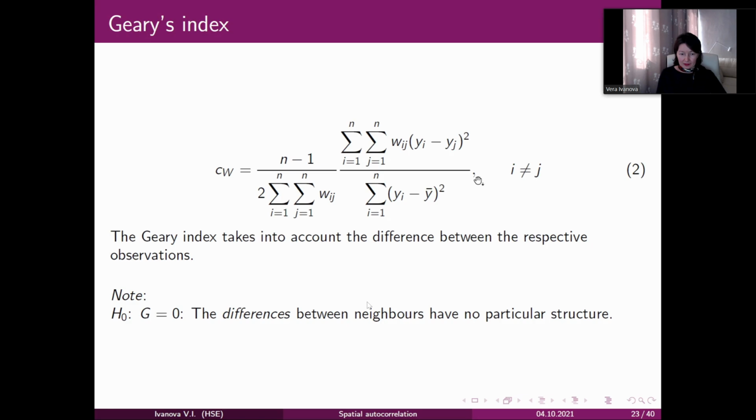For Geary's Index, we compute differences between neighbors, and the null hypothesis, so the zero hypothesis, is that the differences between neighbors have no particular structure. For the case of Moran's index, we said that neighbors do not interact.